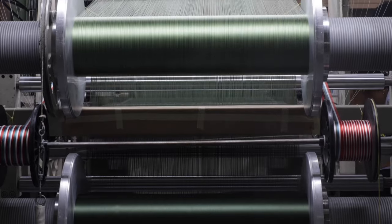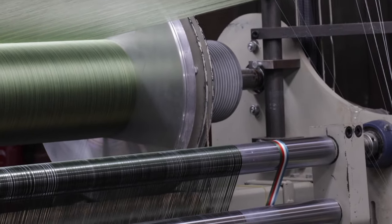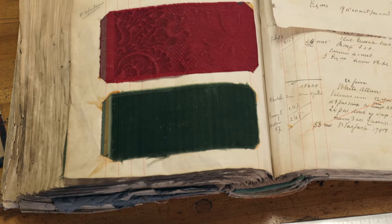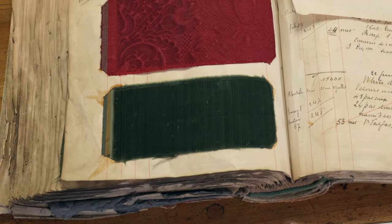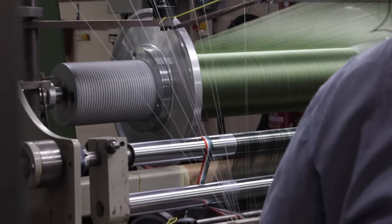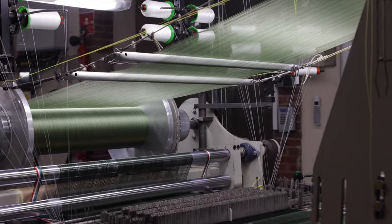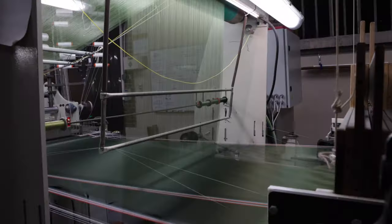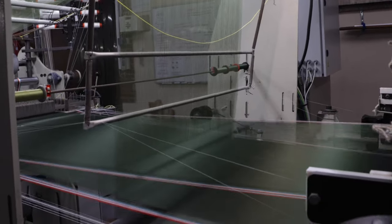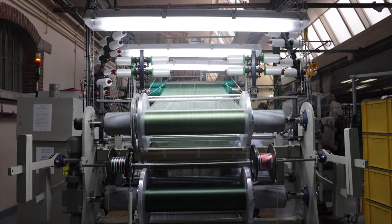At the time of the order in 1914, the selvedge color was used to distinguish which mill was producing the fabric. If you look at the book upstairs, there was a yellow line — that's what they used at the time. Here we tried to make the French flag, since there aren't that many French mills in France anymore. For the Frick, we redid it so that when you remove it in however many years, you can find the origin by looking at the selvedge, as it was done before. It tells the story of the mill who made it.